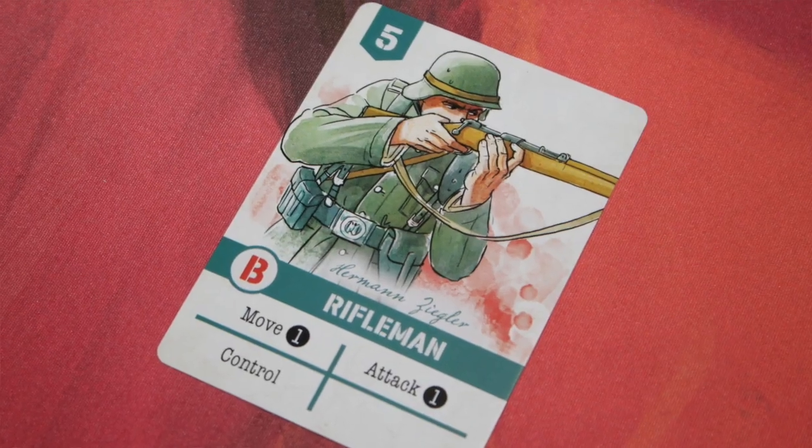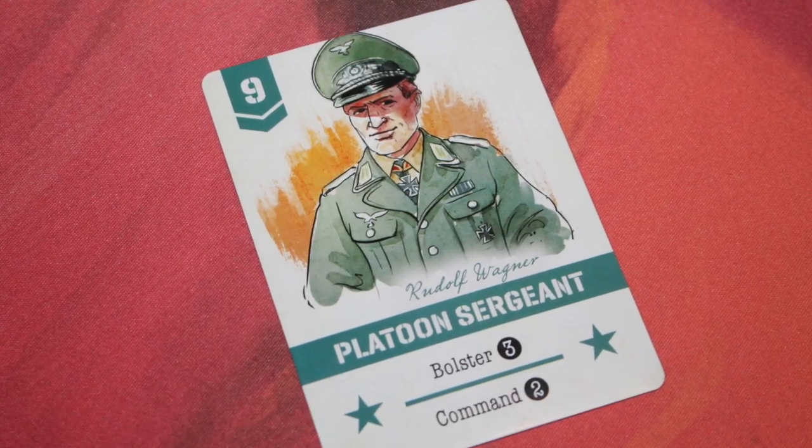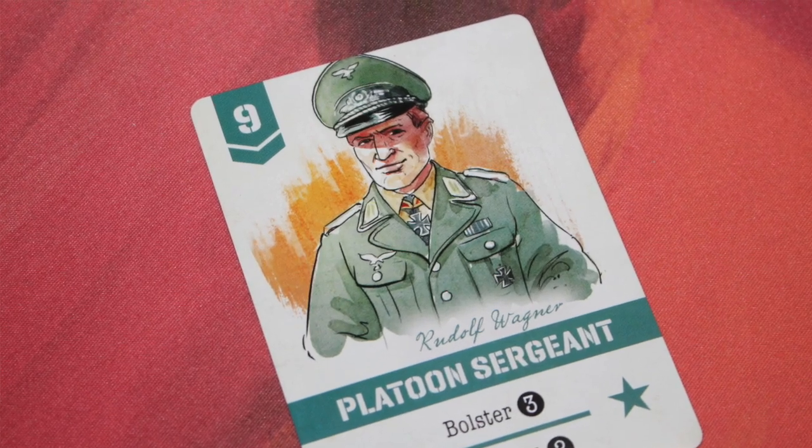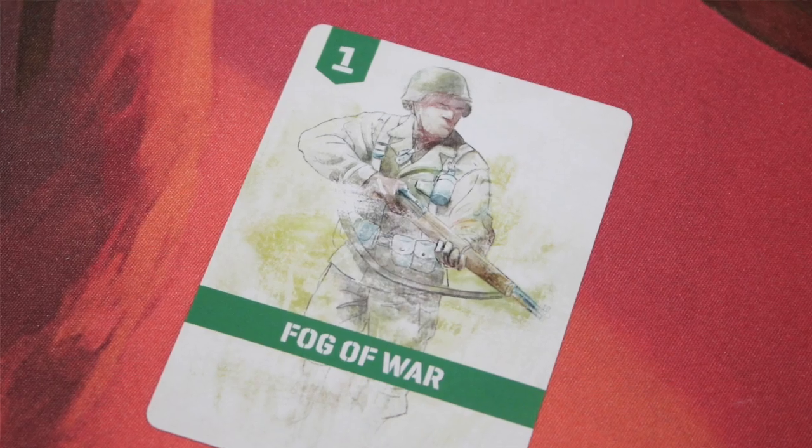And then you have really three different kinds of cards in the game. You're going to have your combat cards. These combat cards represent those specific counters. For instance, you will have so many cards from the Rifleman A unit, or so many cards from the Scout B unit, etc. You also have command cards. These are like squad leaders and platoon sergeants, and they will let you do different things. And then you'll also have Fog of War cards that will pop up in your deck as well.